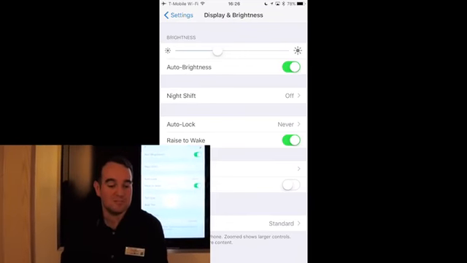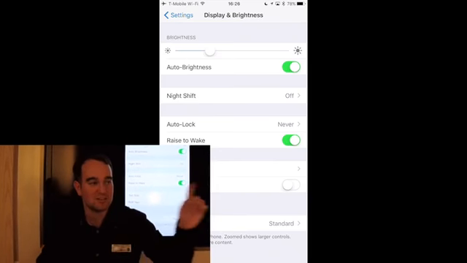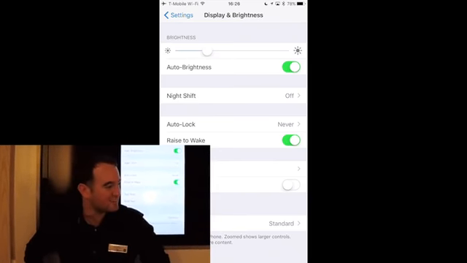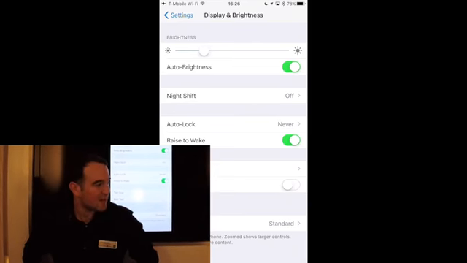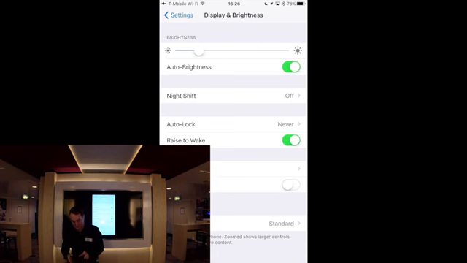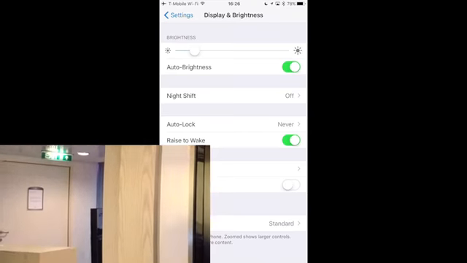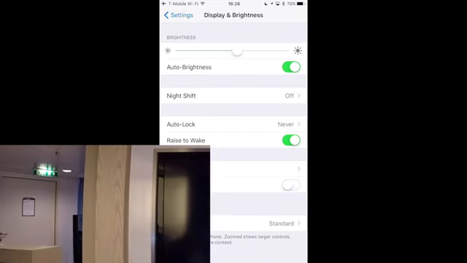What do they say? How long? 1 minute? Anybody got longer than that? 3 minutes. 3 is a little long. Now, how's your battery life on your phone? Kind of, or it's okay? It's okay? Change it to 2. I think you'll get better battery life. What that means is if your phone was sitting right like this on the table, it would turn off after 1 minute. 2 minutes is generally the highest you want to put it at.